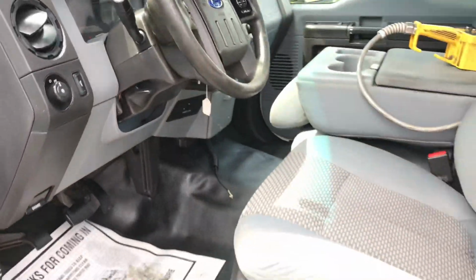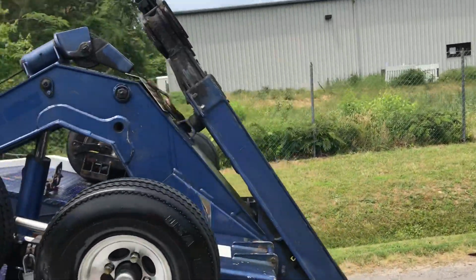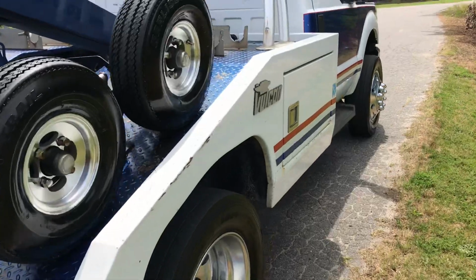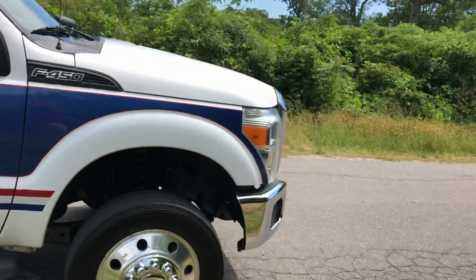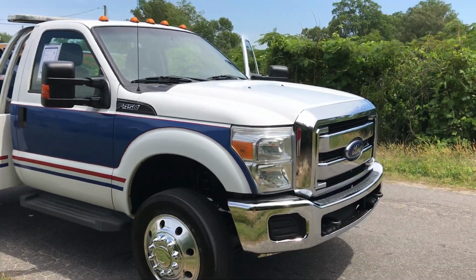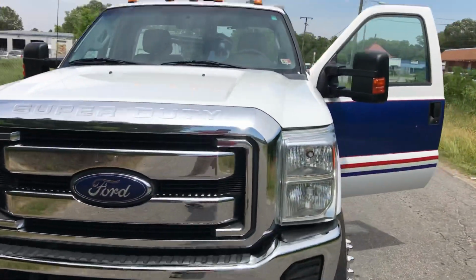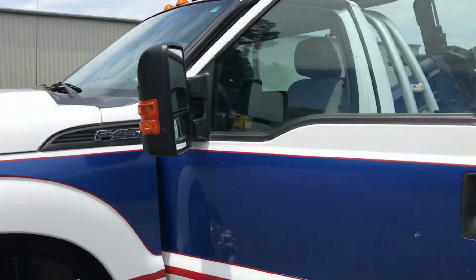The nicest part about this truck is, just prior to it coming into us, they had already ordered a new truck, decommissioned this one, and had told us this truck was coming. In the process, the engine started making a noise. The dealership could not determine what it was, whether it was lifter, cam, rocker arm. They recommended an engine. This company, being as good as they are, held by their word, and this truck has a brand new factory replacement engine in it.